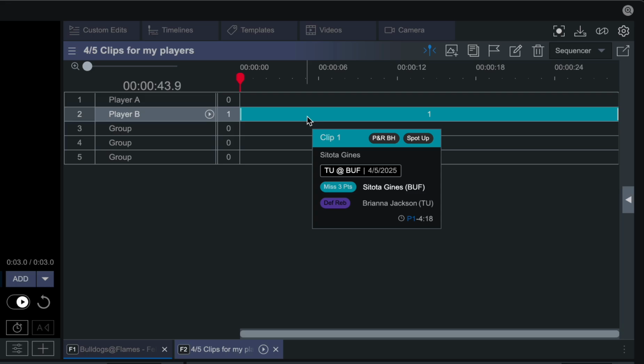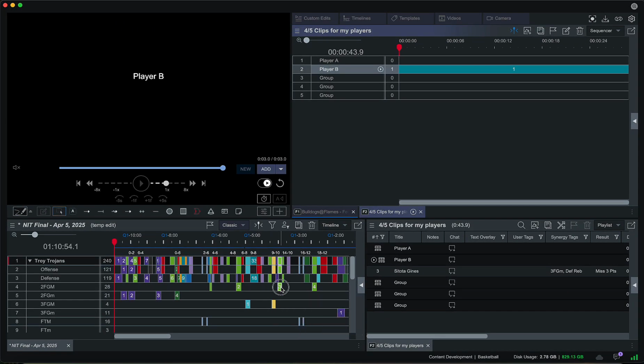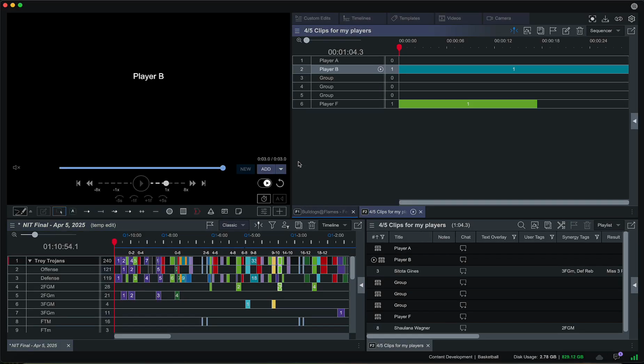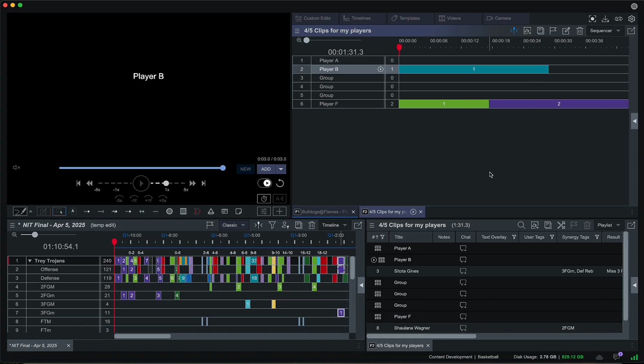Another way to copy clips that allows you to not even add rows is, let's say if I copy it to the bottom, that line shows up, and then it pops up immediately that I want a new row. So I'll make this letter F, and then that shows up down here. If I were to add another long clip to this, then it shortens this one, and I've got 2 clips in here. So there's a lot of things you can do to these clips that look the same way as just the other views.